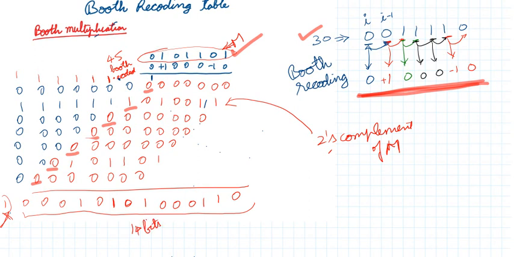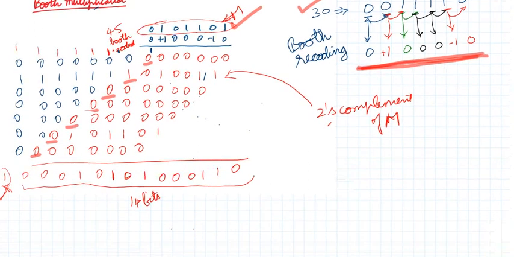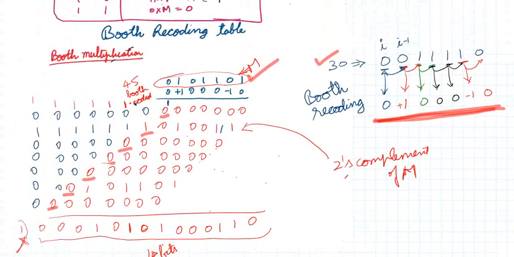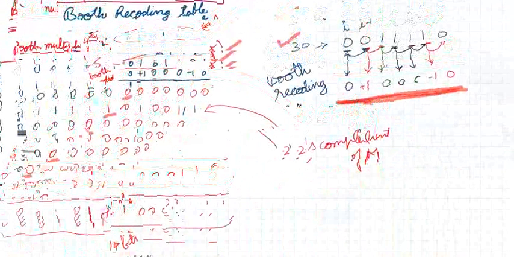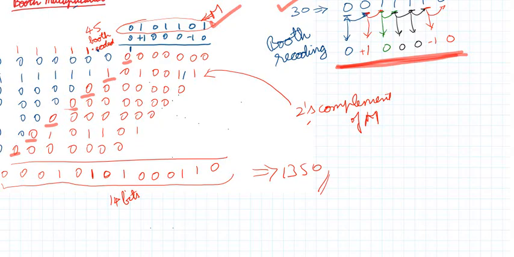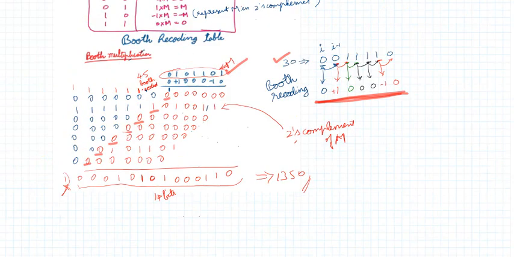Okay, what is this number? If you convert this number, it is the same as the one we worked out without Booth multiplication. That is your 1350. Now you should be asking, what is special about it? The only thing is, if you compare, I can minimize and show.